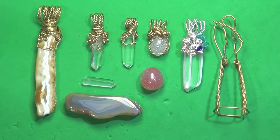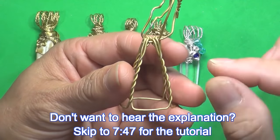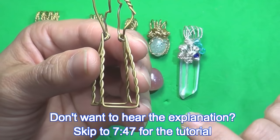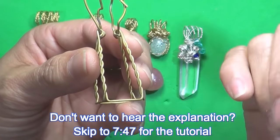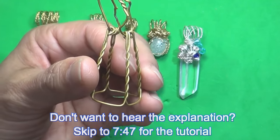So when wrapping or making crystal into jewelry, I wanted to make something that looks intricate but quick to do. On today's video, I'd like to show you how to make the entwined wrap. The basic technique uses this four-twisted wrap or entwined wrap — and it's also a play on wine being wine or champagne, wine cork stopper — that's why I called it entwined.